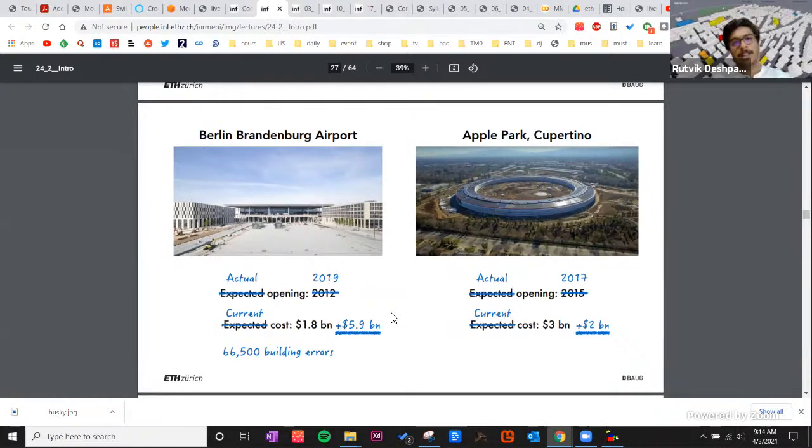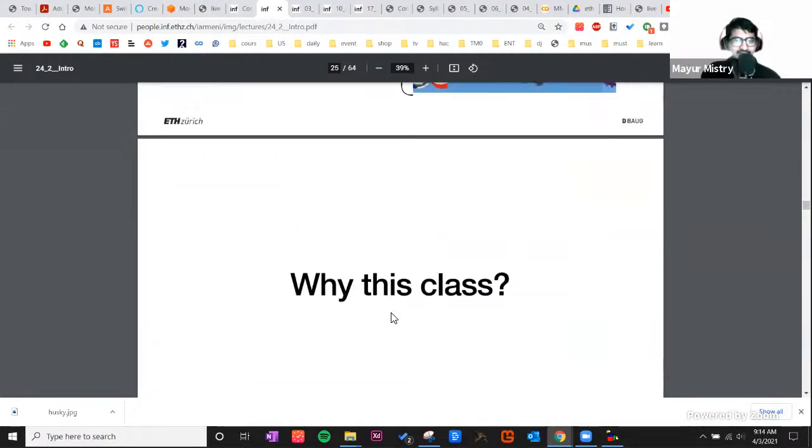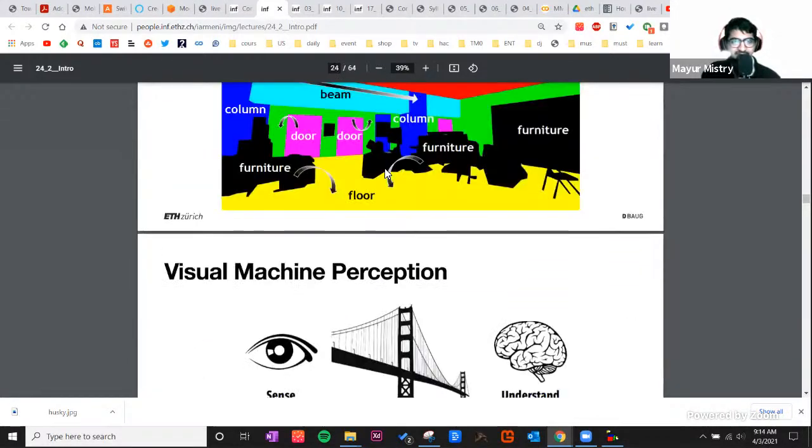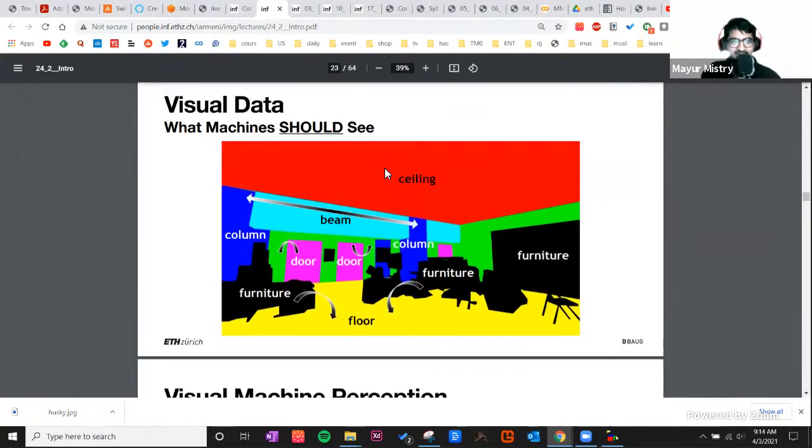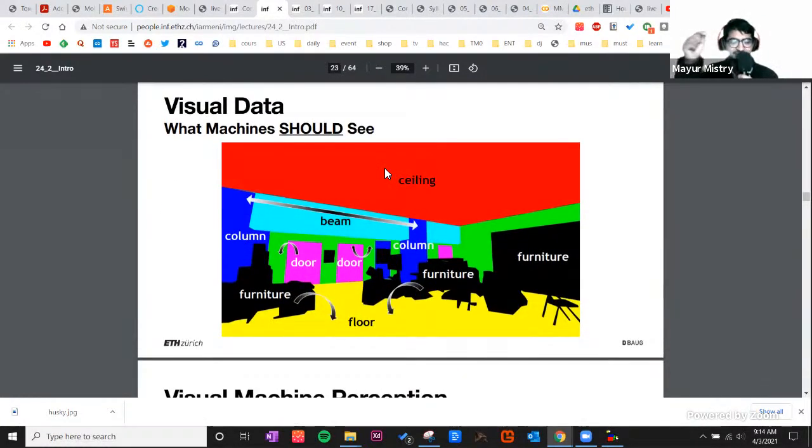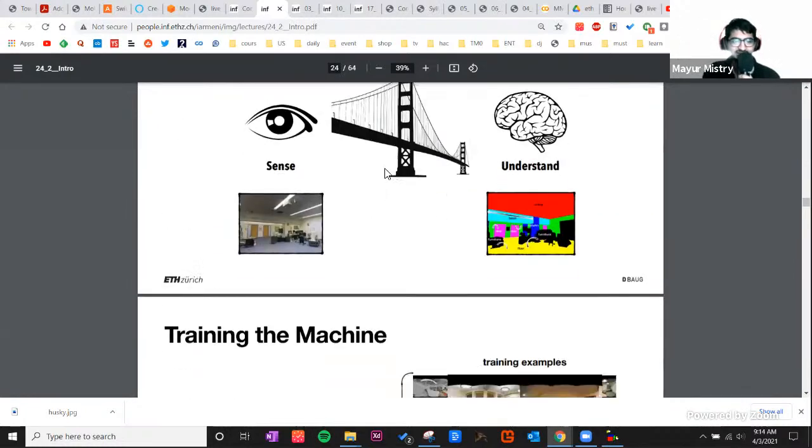And I read about the Berlin airport. It had a lot of errors due to which it was delayed, like fire system safety errors or design flaws. I see. So are we trying to communicate that there are human errors during construction or during measurement and, let's say, assembly of furniture? There are a few tolerances which we do, but with the help of vision we can reduce those errors.